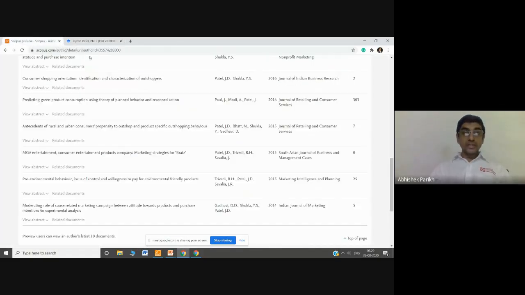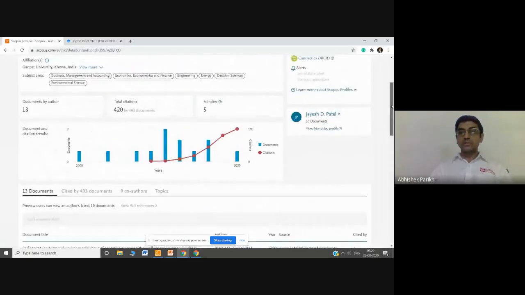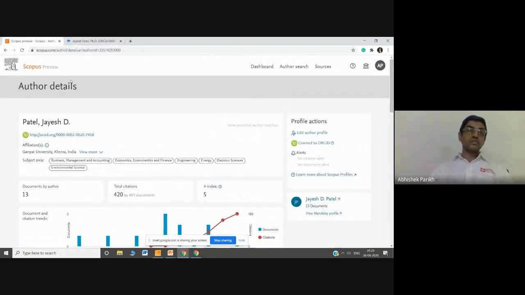So the question is whether to consider the Google profile or Scopus. My answer is simple. Nowadays, institutes will consider the Scopus author profile only. The reason is there is so much discussion going on that only Scopus publications may be considered quality publications, and only those get the credit in terms of the API. So in the current situation, three listings are important: Scopus listing, Web of Science, or UGC CARE listed, right?